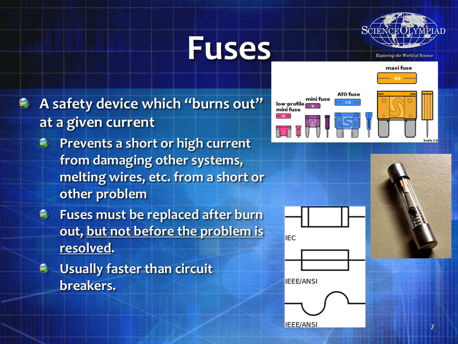Now, when a fuse is burnt out, it is no good and must be thrown away. You can't reuse a fuse. Now, here's the other thing, we're also going to talk about circuit breakers, which are a similar type of device. But the cool thing about a fuse is that it acts much faster. Okay, so in other words, it's usually better protection. And you see some of the different types of symbols over here, and what some of the different types of fuses might look like. One of the things to keep in mind is that you can usually visually see when a fuse is burnt out.